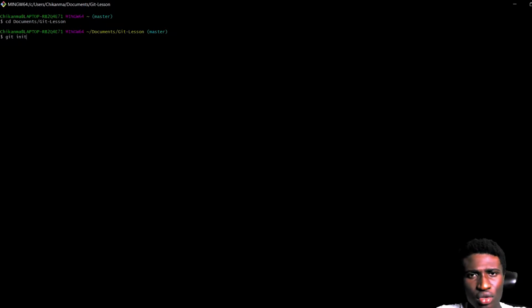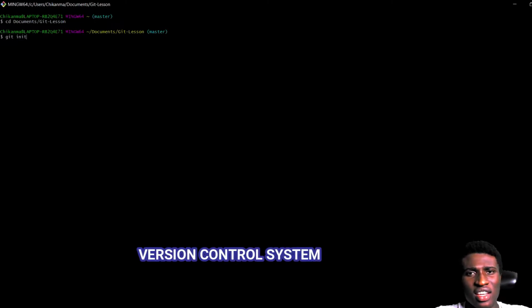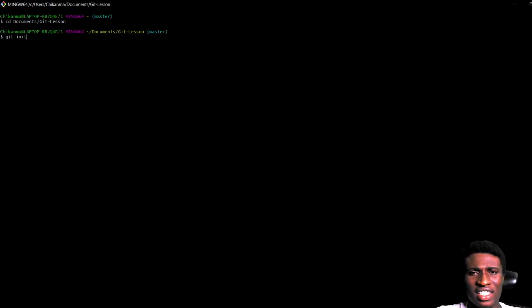Git is a version control system, and Git acts like a time machine, essentially. It creates checkpoints. They're not really called checkpoints in Git, but that's the analogy. It's similar to checkpoints in video games, where peradventure you make an error in your code or a bug, you could go back in time, and when you go back in time, the bug won't exist. It can be a lifesaver when it comes to programming. So that's what Git is.